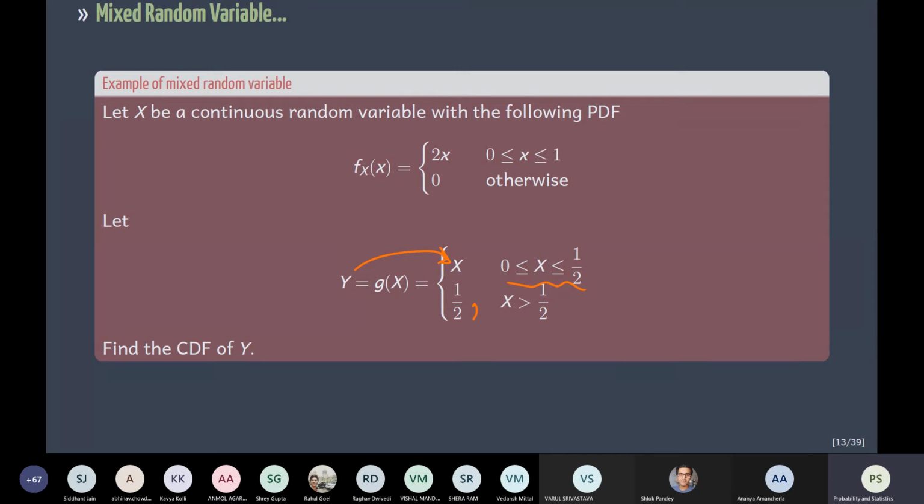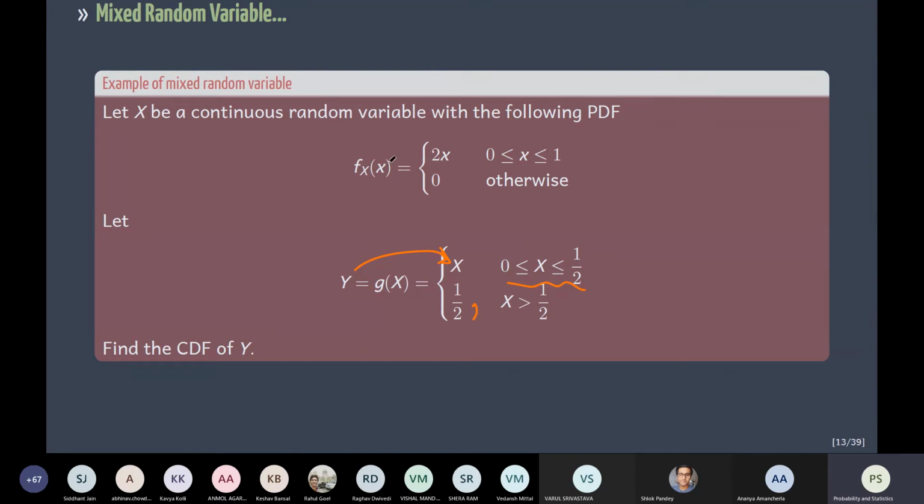Yeah. So the problem is this, and I haven't defined mixed random variable explicitly. This is a motivation for going towards the mixed random variable right now. The way I am getting into mixed random variable is by defining a function of some continuous random variable, and it turns out that the CDF, as a function, is no longer that of a continuous random variable. So that's the motivation behind defining this.